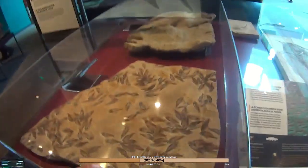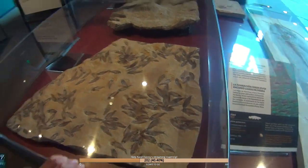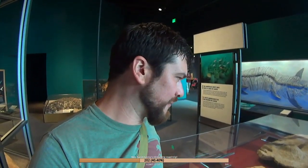I don't know. Maybe there was a red tide event or something like that that just kind of killed everything in the water nearby. And then I don't know enough about the depositional setting for the Green River Formation. Somebody can look that up. I wouldn't be shocked if it were... I mean, it'd make sense if it were volcanic, but I don't know if there's any evidence for that.